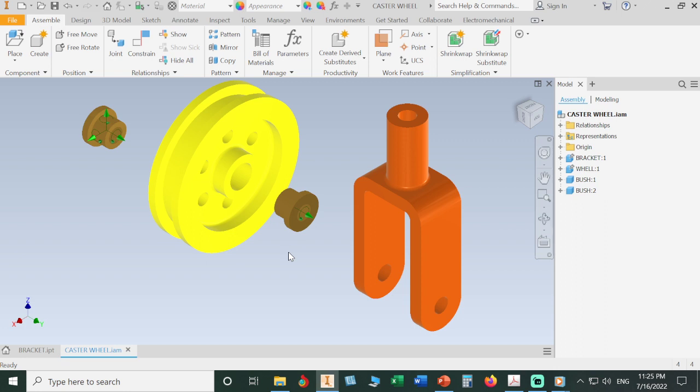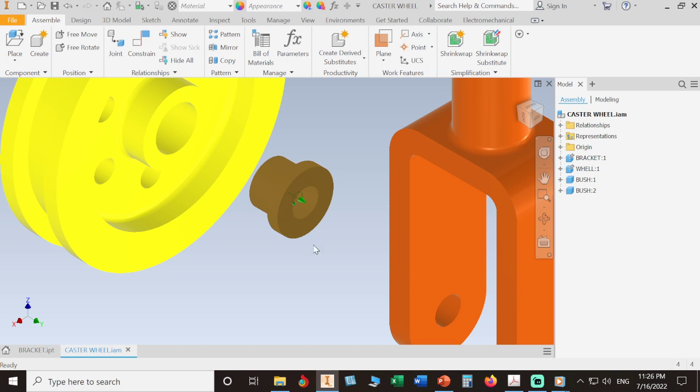Then we take out the translation along X and the translation along Z. It can't go in the X direction. Can you see? I'm trying to move. No. This one, it can go. And it can't go along the Z direction. And the rotation is the same way. So here, degrees of freedom tells us that this part has 2 degrees of freedom.